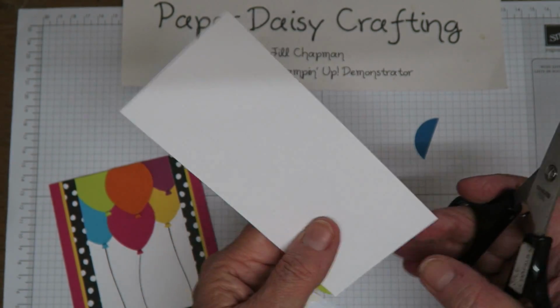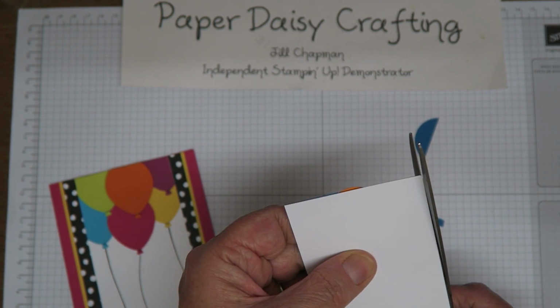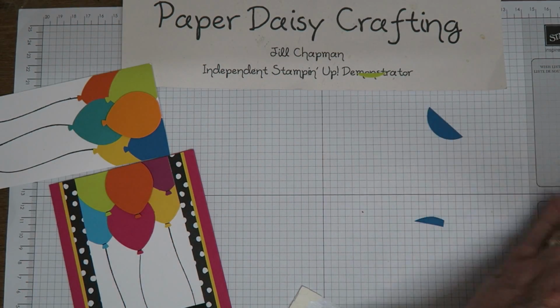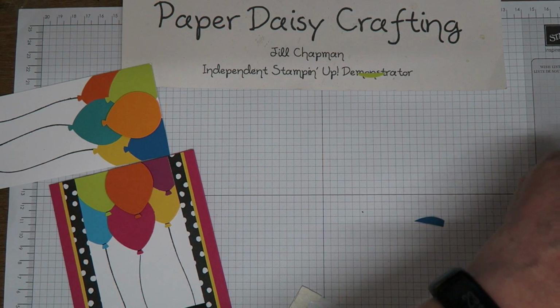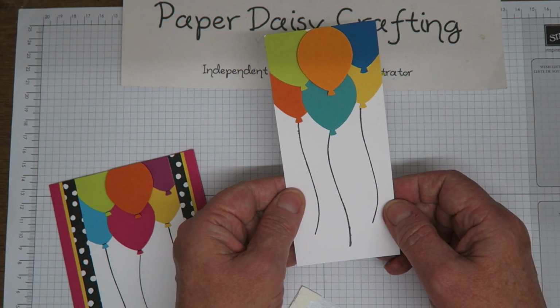This was inspired by a card on Pinterest, but again, I couldn't trace it back. It didn't come up with a link when I wanted to go back and see whose card it was. So if it's yours, I apologise, and if you let me know, I'll be very happy to credit you. Right, there we go. That's my panel.